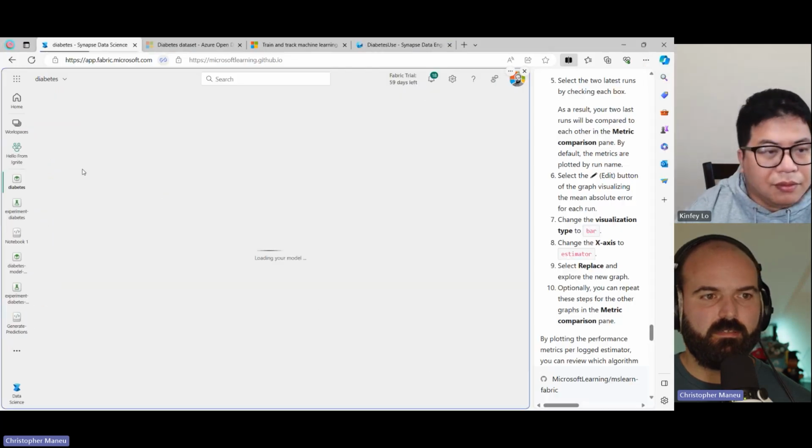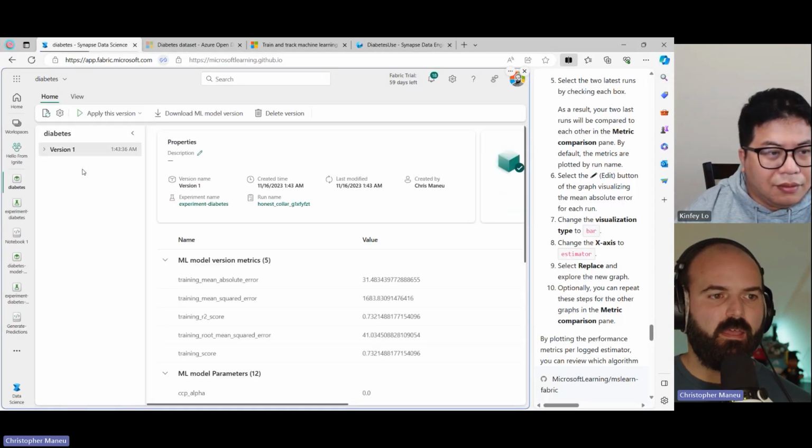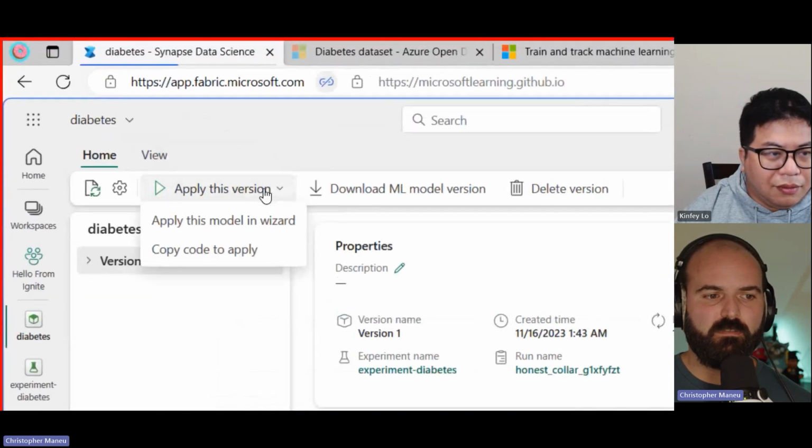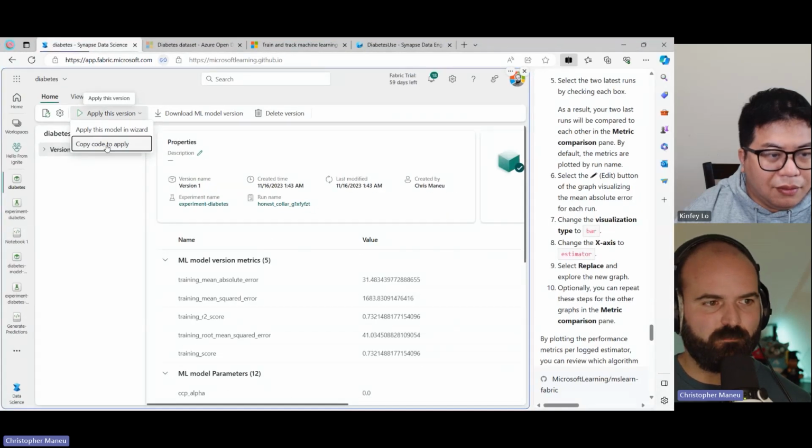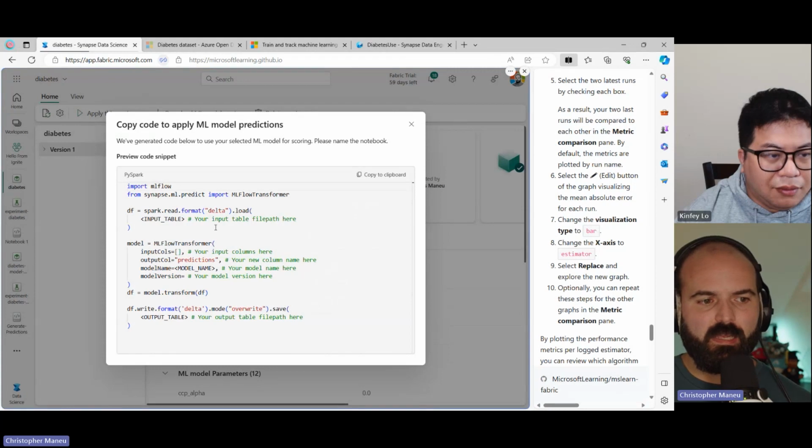So I can click here and just go there, apply this version, and I can do it with a wizard, a UI, or just copy the code to apply it. So I can copy the code and just replace a few things like my input table file path, my input columns, that kind of thing.